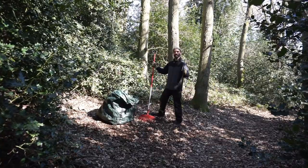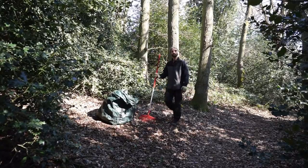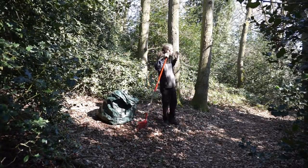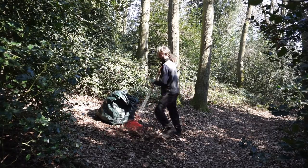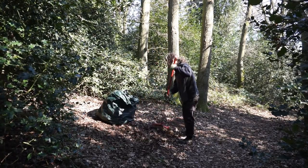Hello, it's the 19th of March. Today I'm down my local woodland and I'm collecting some leaves in order to make leaf mould. I've got plenty of trees here, many of which are oak trees. There's also some evergreens here such as this holly tree here. I'm going to rake up as many leaves as I can and put them into that bag.